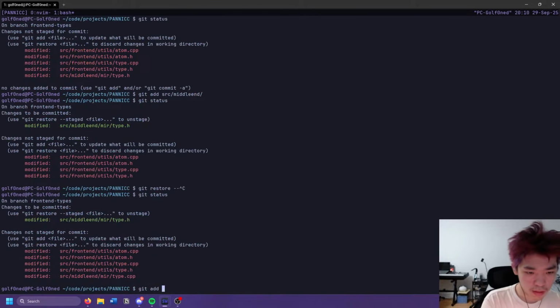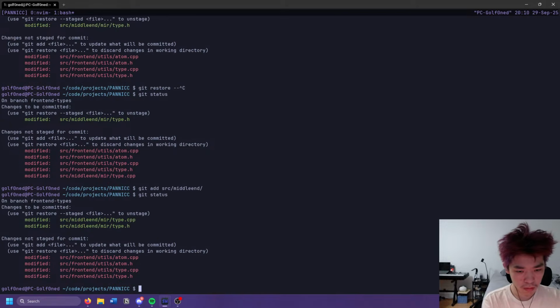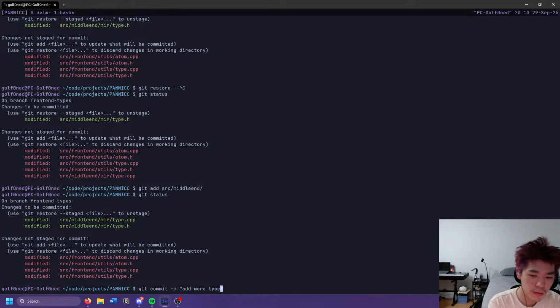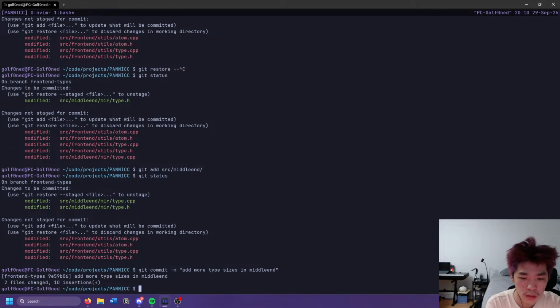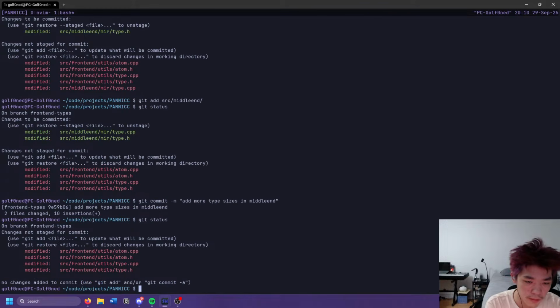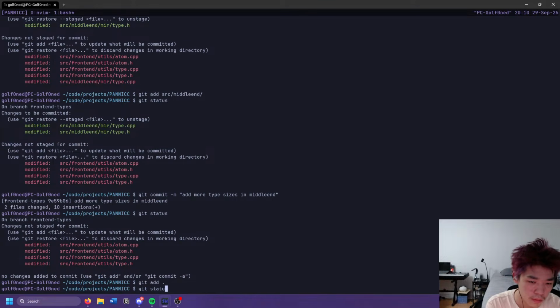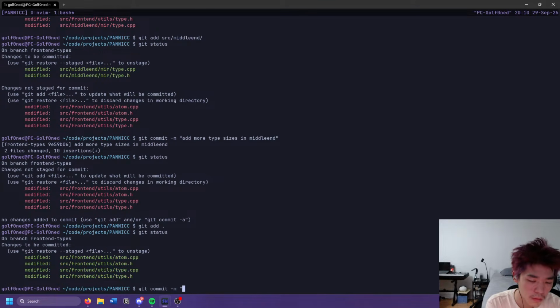Guess not. Add more type sizes in middle and finally add function type plus add type to add-ons. Okay.